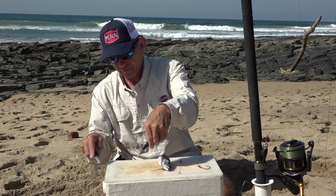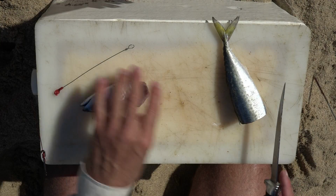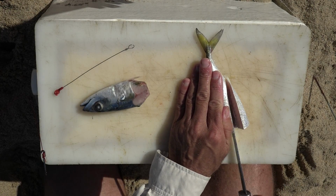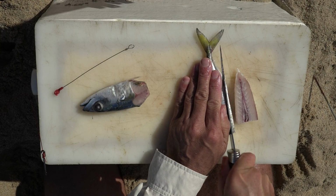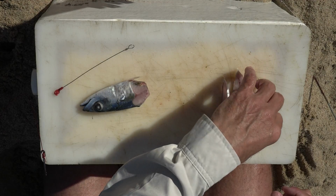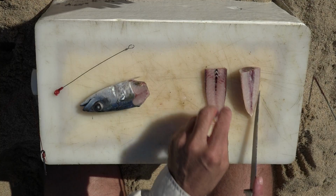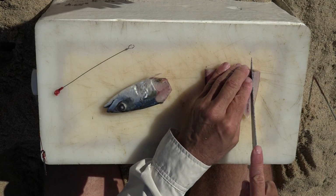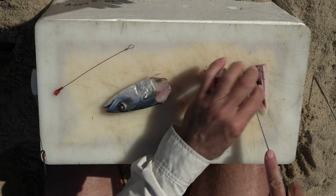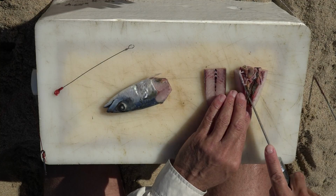Our next step is to grab the back end and cut out the belly section of the mackerel. After the belly section, one more cutlet, and always try and get a bit of the spine of the bait in it because that's where all the blood sits. Take our belly, cut it in half, open it up like that. We'll attach onto the bait just now.